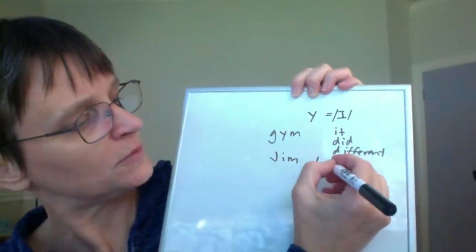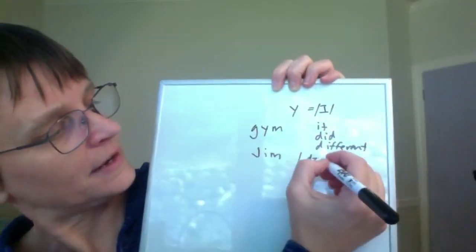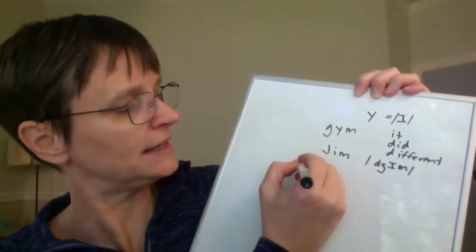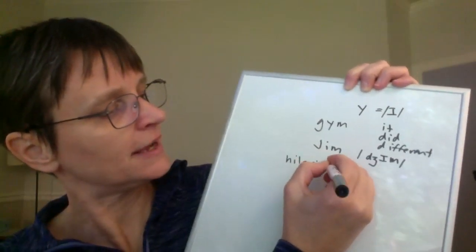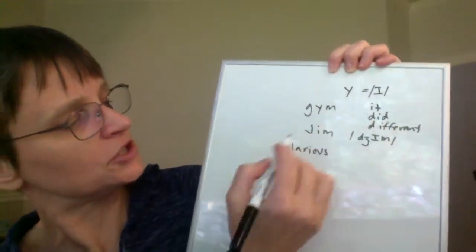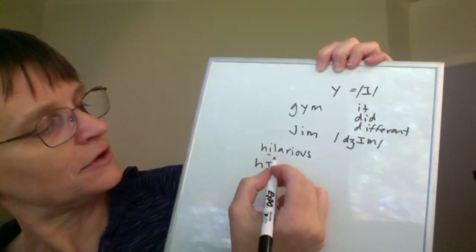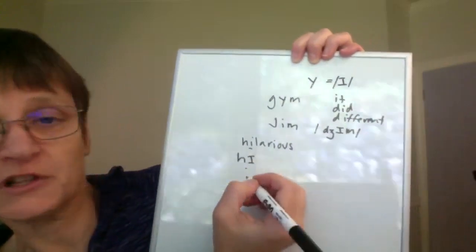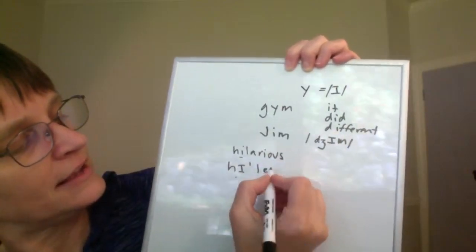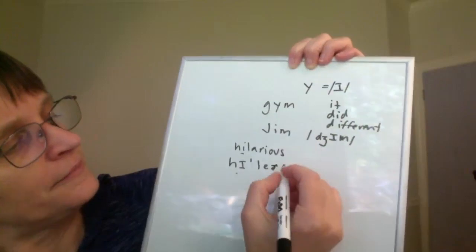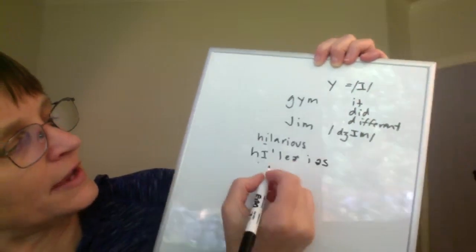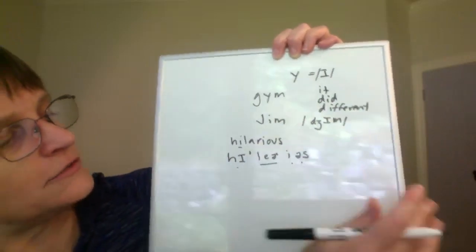So the pronunciation would be a J, an "ih," and an M: Jim. And your other question was hilarious. Okay, lots of vowels in that one. Same initial vowel, this is the "ih" vowel, same vowel as in Jim, and 4 syllables. First syllable is not stressed. Second syllable is stressed, hi-LAIR, and that's an A vowel and an R vowel. And then ee-us, and that's a schwa. Okay, so hilarious, 4 syllables.